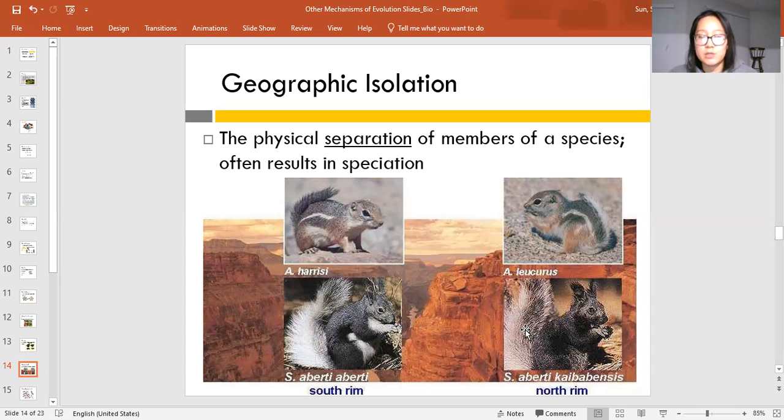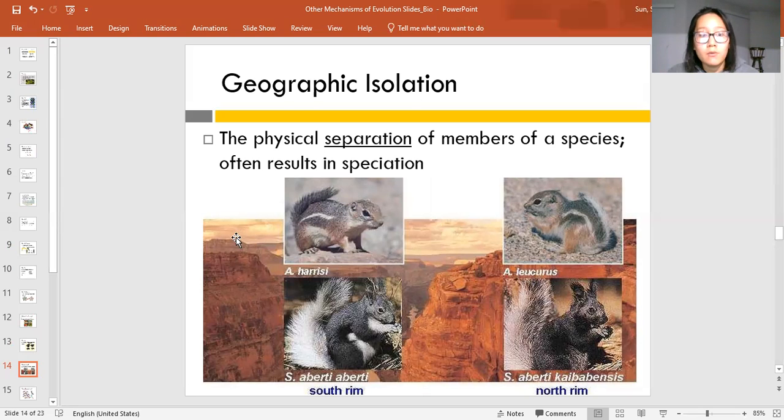So here originally in this picture, these 4 kinds of squirrels were actually originally one species in one group, one population of squirrel. But the tectonic plates shifted and they created this valley in between, and some of the squirrels population ended up staying at the bottom of each of the sides of the canyon and some of them stayed at the tops, right? So if you're really, really physically far away from each other, you're no longer interacting. And then while you're not interacting anymore, you're also adapting to only your environment.